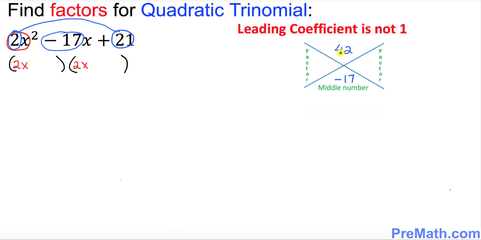Now the next step is we need to look for two factors of 42 so that when we add or subtract, we should get 17 with a negative sign. So I want you to think about this one. Obviously the numbers are going to be 3 and 14. 3 times 14 is 42. Now we need to adjust these numbers. Since we want to get a negative 17, this sign is going to be negative and this sign is going to be negative as well. So our two factors are simply negative 3 and negative 14.